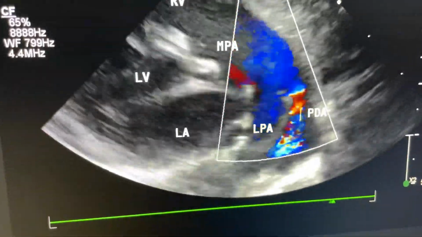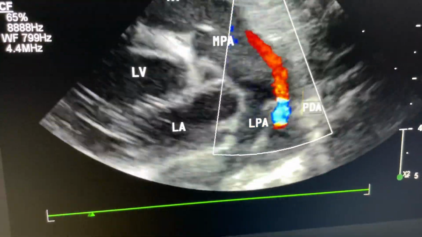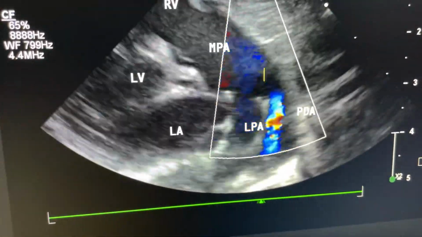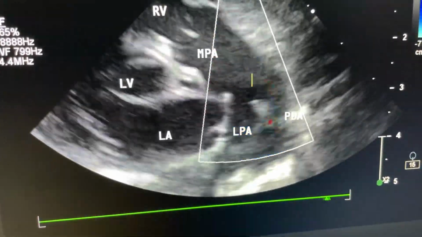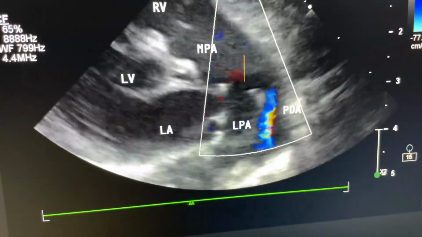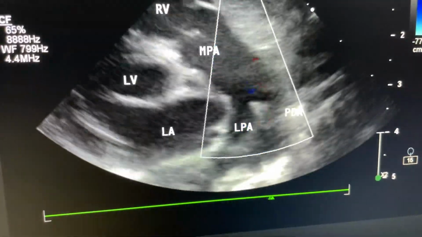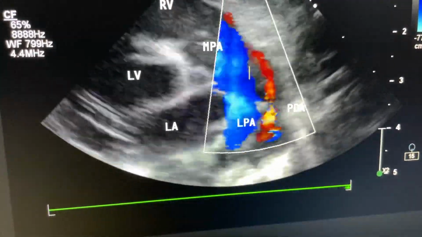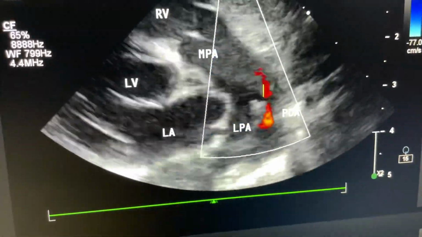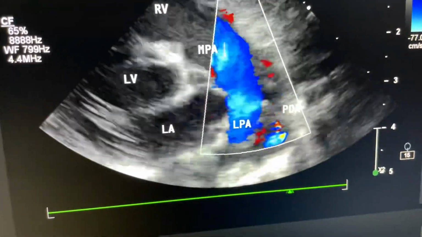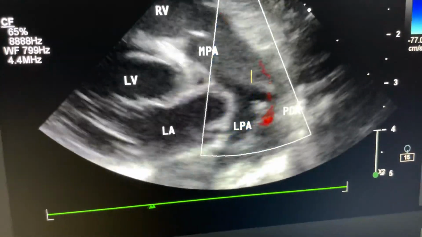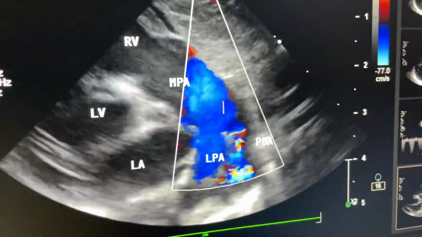Lateral to this, or to the left of this, is a patent ductus arteriosus with bidirectional blood flow, indicating raised right ventricle systolic pressure or raised pulmonary artery systolic pressure. Because flow is bidirectional, it means flow is from aorta to pulmonary artery, and again from pulmonary artery to aorta. So in a certain part of the cardiac cycle, pressure inside the pulmonary artery becomes more than that of the aorta. It means pressure within the pulmonary artery circulation has become more compared to normal pressure. You can see bidirectional flow in this image.